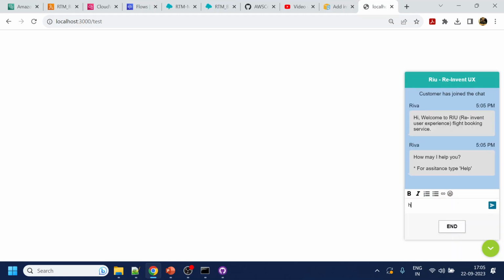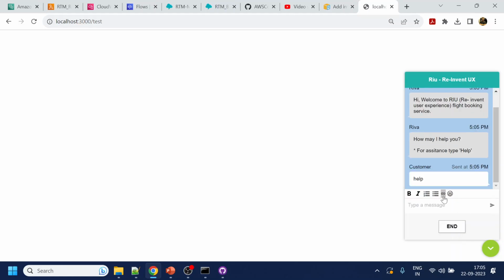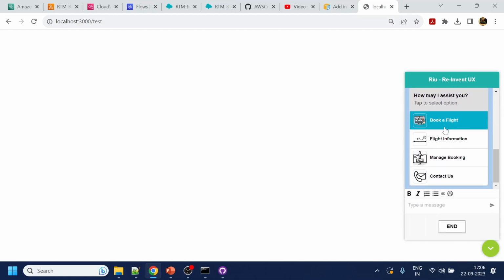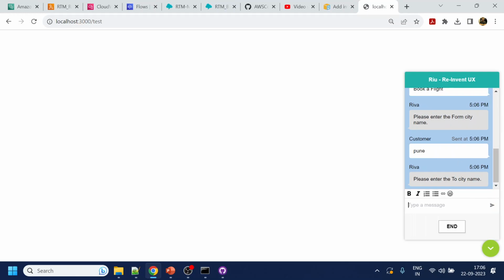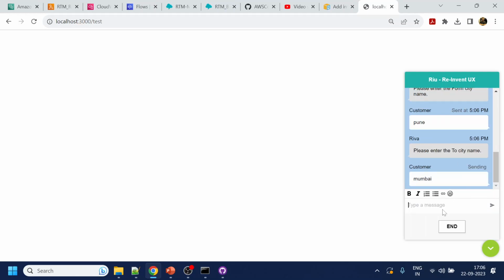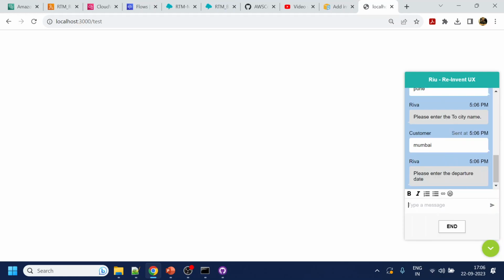Okay, so I will say help, and it should generate the menu. I will say book my flight. It's asking, please enter the city name. I will enter Pune, and Mumbai. Departure date, let's say tomorrow.